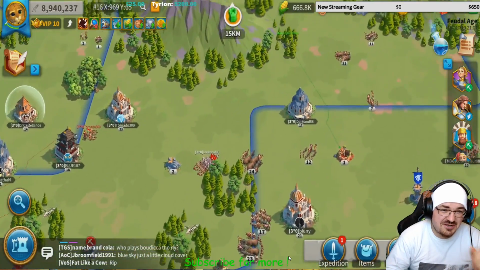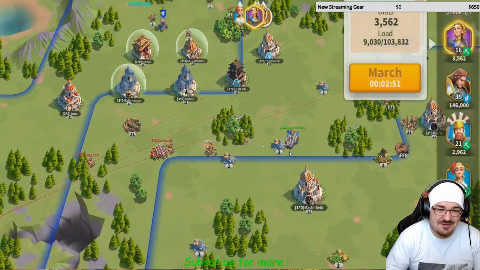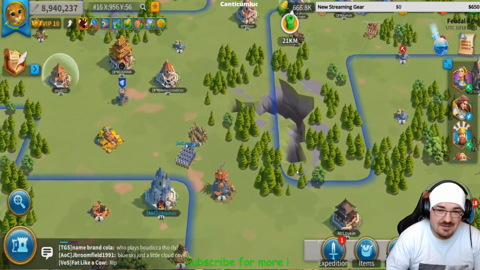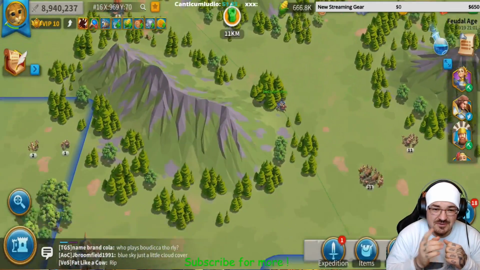Yeah, because I saw they started farming and I was like, no, you're not farming, bro. And look at that. So there you go, with cavalry. So I brought my cavalry over there. Let's see, where are they? Yeah, they are joining.